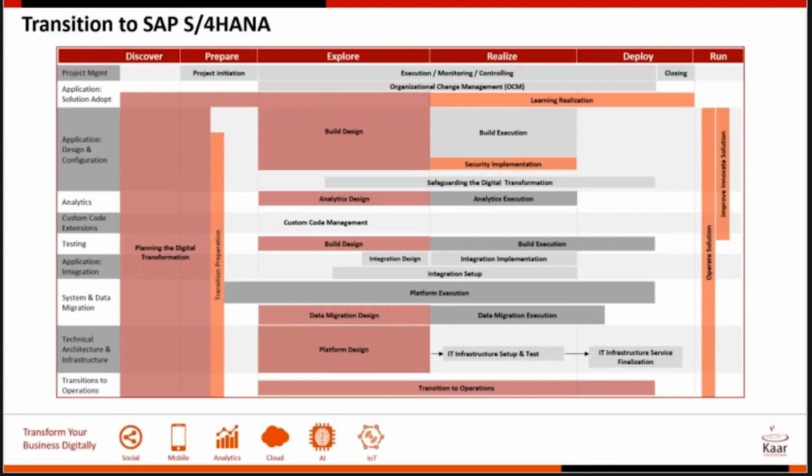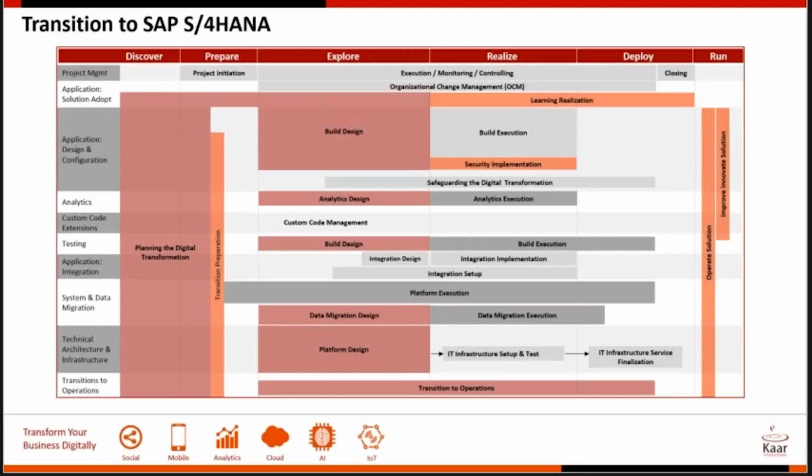And then analytics. Any customer would currently be reporting data from ECC and possibly other systems. But with S4, you have the embedded analytics feature. So you should go relook at all your reporting methodologies and see if those reports can be done from S4 directly. With respect to custom code, over the years, we would have developed custom code on ECC in ABAP.